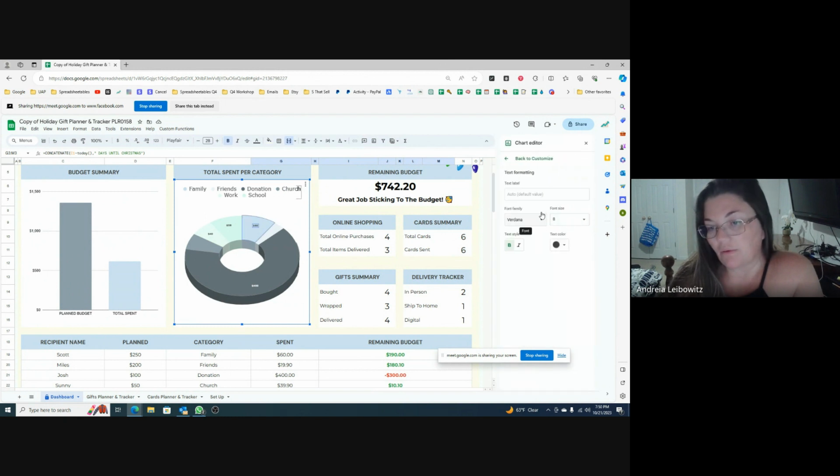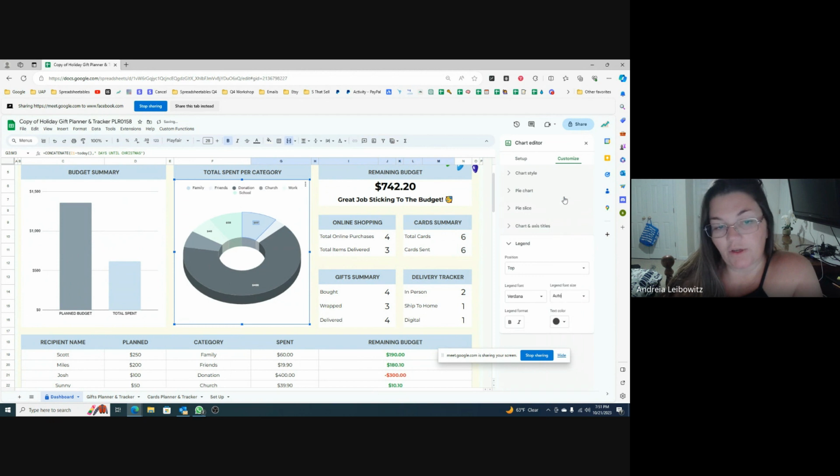There's a way for you to remove the labels. Forget how now. I need to customize legend top. And here again, this is for the legend up there.